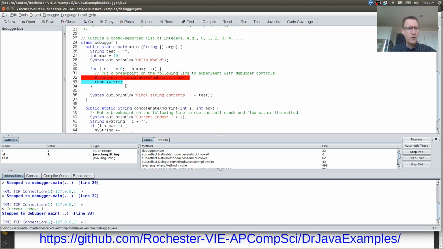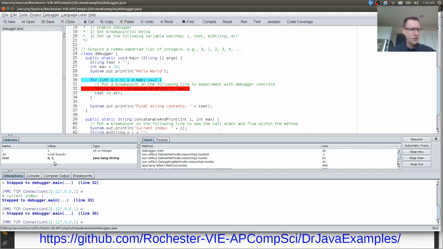And according to what we expect to happen, if we step one more time, str will have a value of whatever test had as its previous value, concatenated with the new str value, which of course we see is 1 and 0. And we're back at the top of the loop.